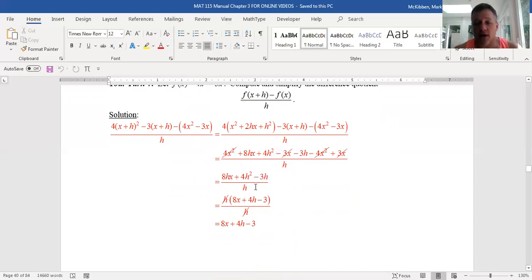But remember, you cannot cancel out this h and that h. You just cannot do that. You have got to factor an h out, like I did here, and then cancel that factor of an h in top and bottom. Okay, so make sure you practice this. It's in the homework again, of course, but make sure that you practice that sort of computation, because it's going to be very important in Calc 1.